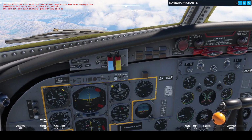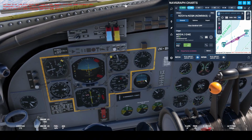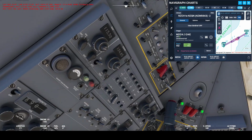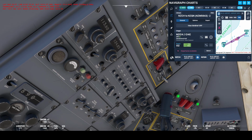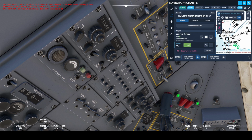This is where we go through a little barren patch where we can't get any reception, but we just got to keep an eye out, and yeah, might as well tune this to the Christchurch, the Queenstown VOR. And I think pilots would just set like a diversion run. So for Queenstown, because it's situated in the valley, if there's ever a problem, they just fly down this valley here, then they just fly straight to Invercargill.